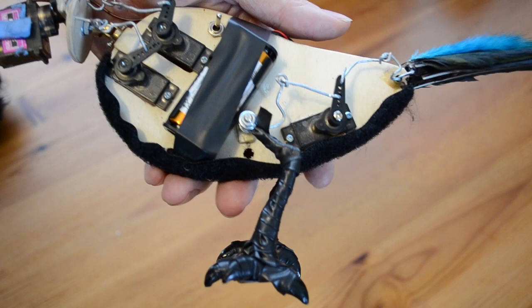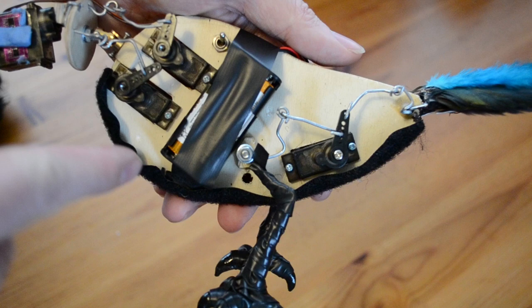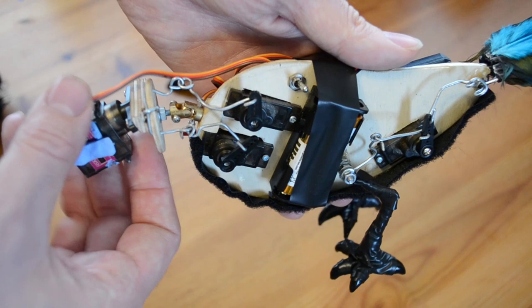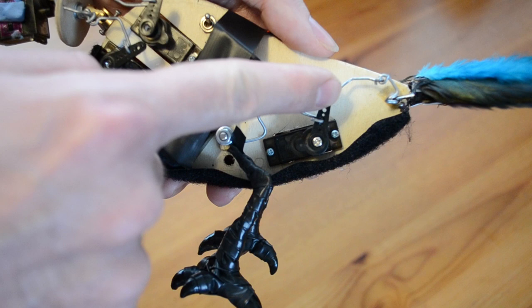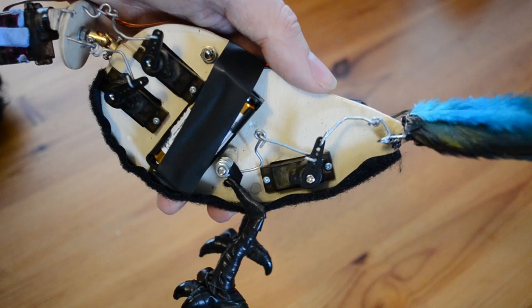Little legs going up and then there's a big strip of velcro going up on the belly. We've got our servo there for the head which is left-right, universal joint, linkages, more linkages, double linkage, one for the tail, one that comes over for the legs. By putting these bends in you can just kind of bend the wire a little bit more or less and change the angle that it starts and stops at.